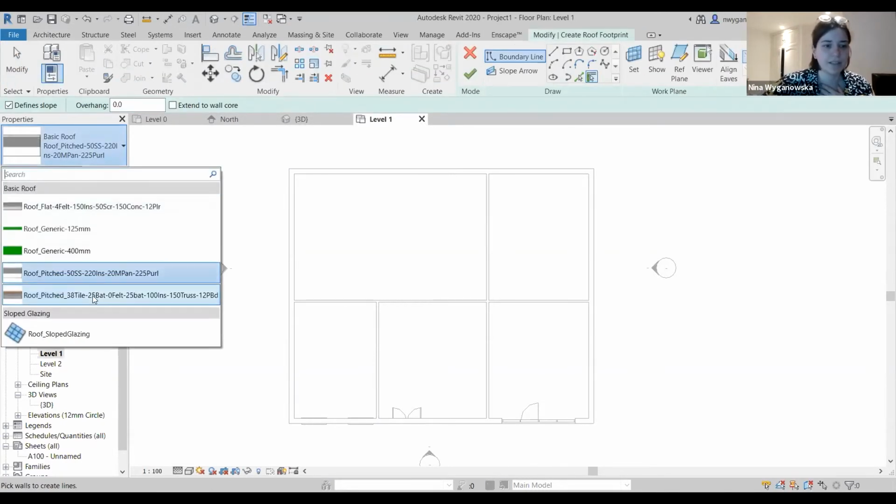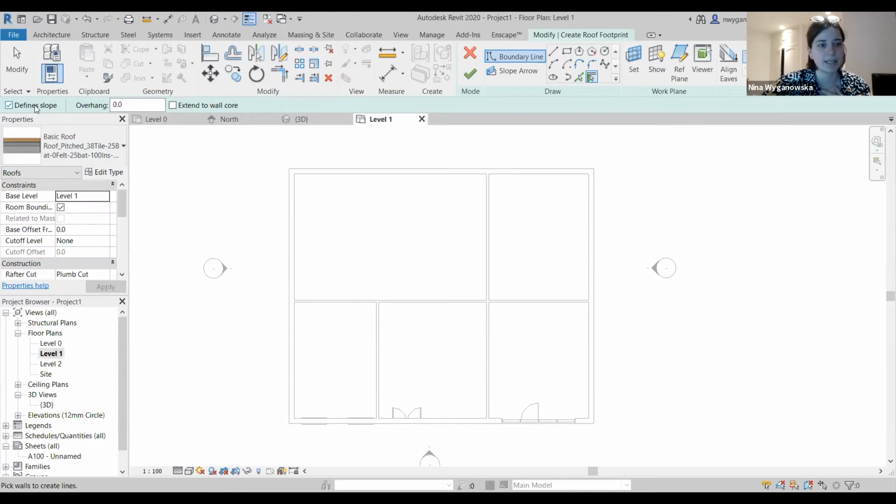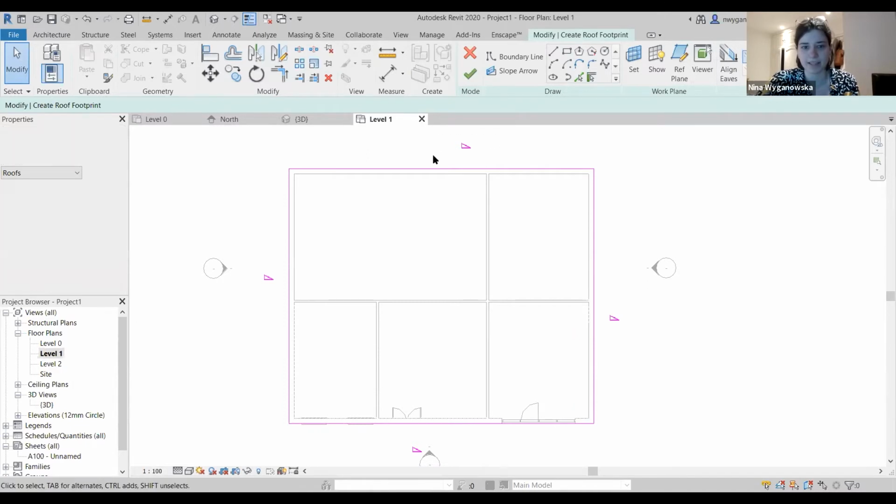And you have different types of roofs. You can make them and edit them. You can make sloping or any other thing. So basically at the top, you can set the overhang of your roof, and let's set it to like 60. And then you can define the slope or not define the slope. And in my case, I'm just gonna draw a rectangle. At the moment, as you can see, all my roofs are sloping. So this kind of tiny icon is for defining a slope.